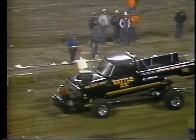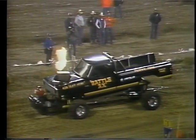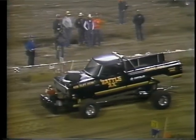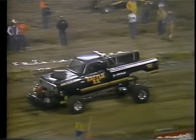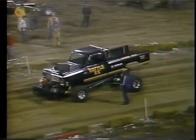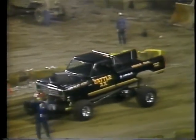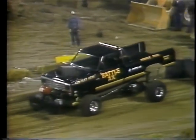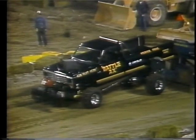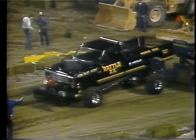A vehicle of over 1,000 horsepower, not blower motor, not turbocharged, but only fuel injected. The alcohol burner weighing 6,200 pounds. They hang all the excess weight they can up on the front bumper. They rely on the 40,000-pound sled to give them traction on their rear axle as they look down a track of maximum length of 300 foot long, a width of 30 feet. To be a winner, they've got to hook onto the 40,000 pounds and pull it the furthest distance. The one that goes the furthest will be crowned the winner.